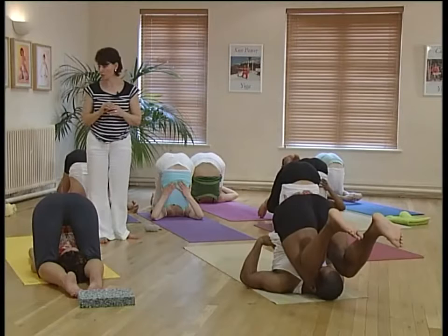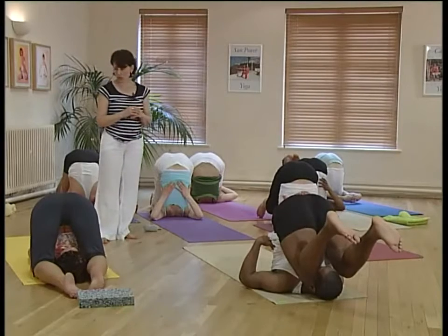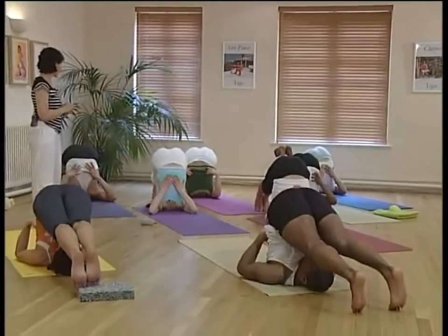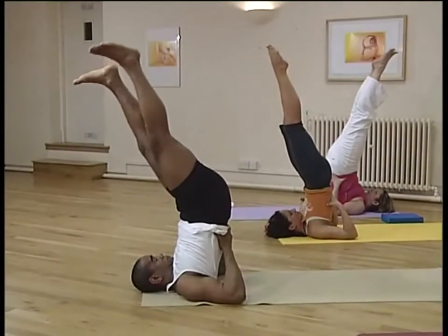This is horribly uncomfortable. You must come out of it. Extending the legs slowly behind you. Support your spine. And take a full breath and bring your legs up. Now either bent or straight. And come down into Setu Bandhasana.